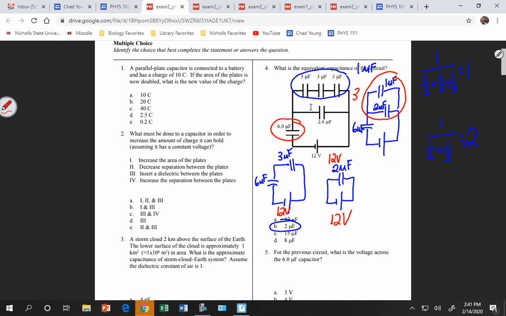But I know these two capacitors are going to split up that 12 volts because they're in series. They don't both have 12 volts because they're not in parallel. They're in series. So I know that the voltage across those two capacitors will add up to 12. I know that it's not going to be 6 and 6. How do I know that? They're not parallel. There's a 3 and a 6. Right, they're different, so I know that they're not identical voltages. So this is going to be a voltage that's different from this one.